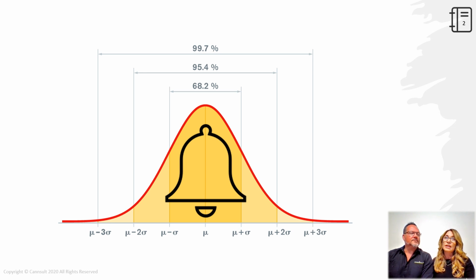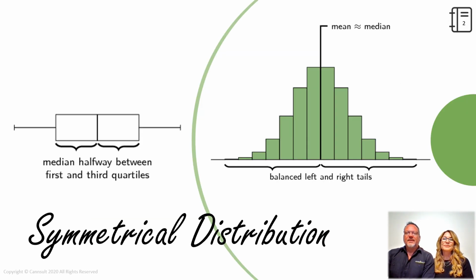This pattern is what's used to detect special cause patterns in our run chart and our control chart. We know that if we suddenly have a huge chunk of data all in a row way out there in the far right tail, that something's up. Normally distributed data has a symmetric distribution, one where the left and the right-hand sides of the distribution are roughly equally balanced around the mean.